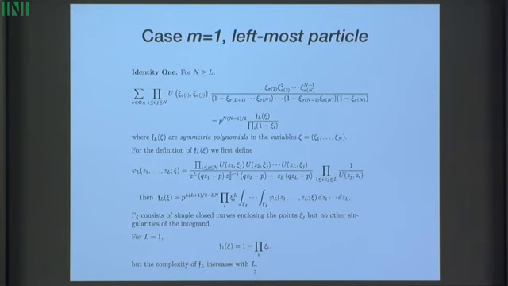And now, in general, these polynomials are very complicated to write out. I didn't even write out the L equals 2. But we found a nice representation for them in terms of a contour integral. It took us a while to find this, but if you take this object and integrate it in a certain way, you get these polynomials. They're symmetric polynomials.